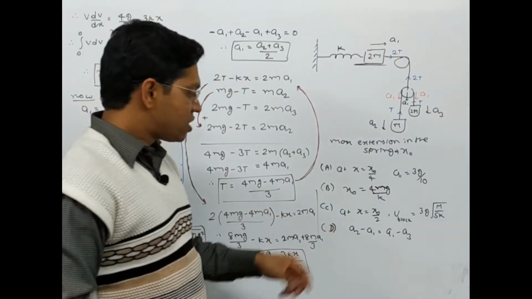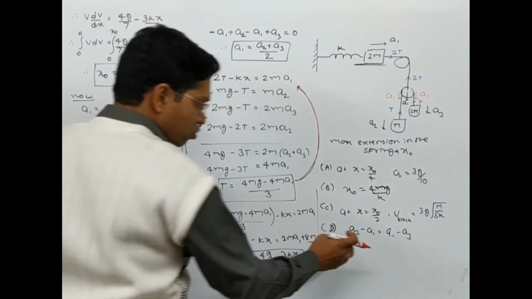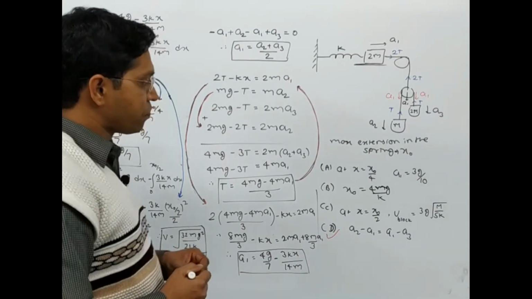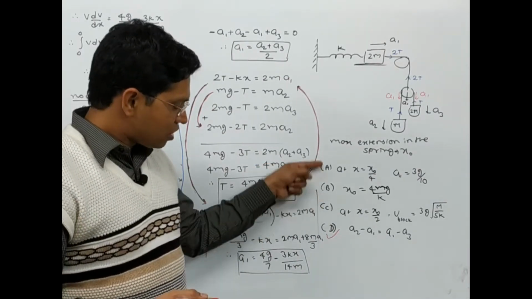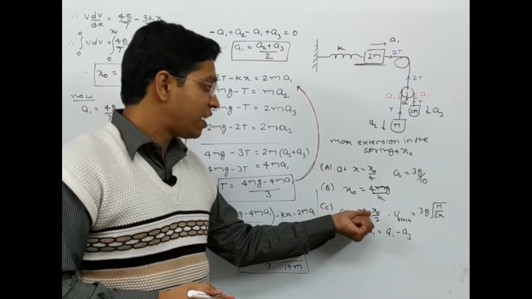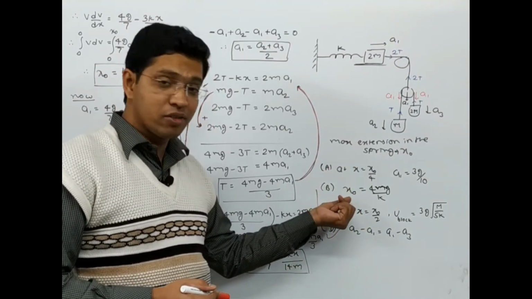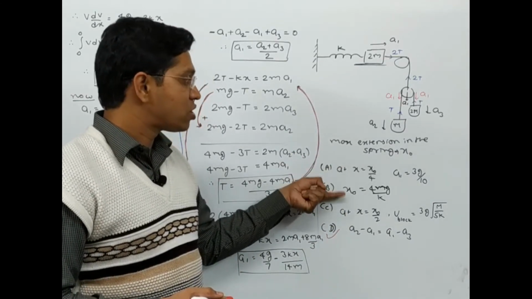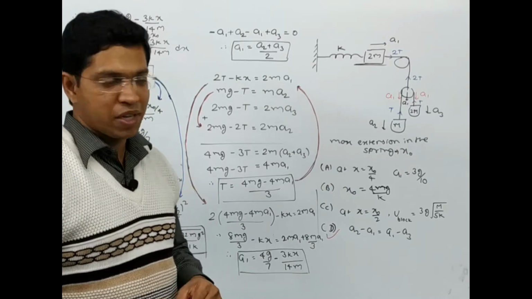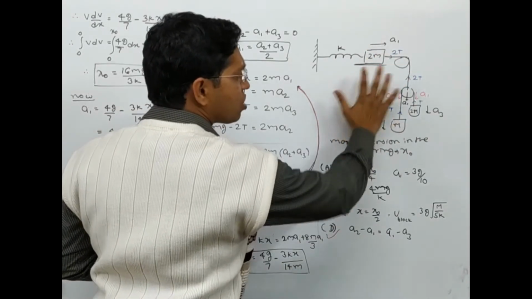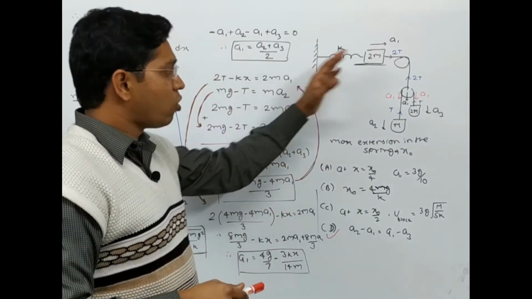Now, if you see this fourth option, that is a2 minus a1 is a1 minus a3, it turns out to be the correct answer option. Now, if you see the options, you are having at x equal to x0 by 4, at x equal to x0 by 2, and so on. Now your objective is to first find the x0, that is the maximum extension in the spring. So what we'll first of all do, I'll try to write the equations of the motion for all the three masses.